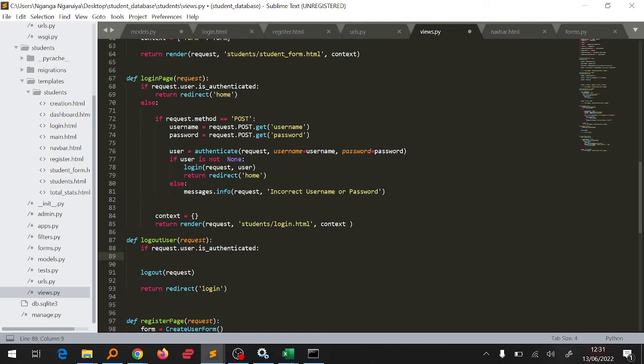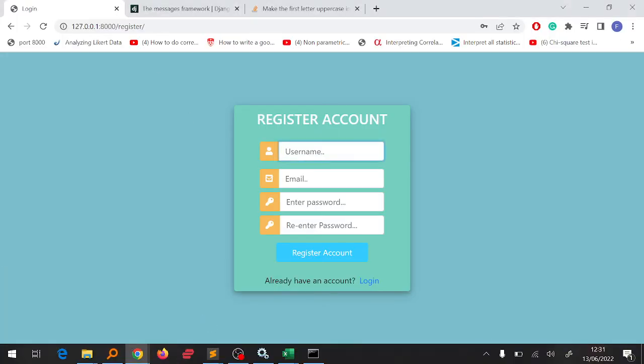Then what we want to do here is do this return, and just copy paste this. We want it to return the person to the home page, and then else we want this to happen to them. We'll indent this. Okay, it looks nice.